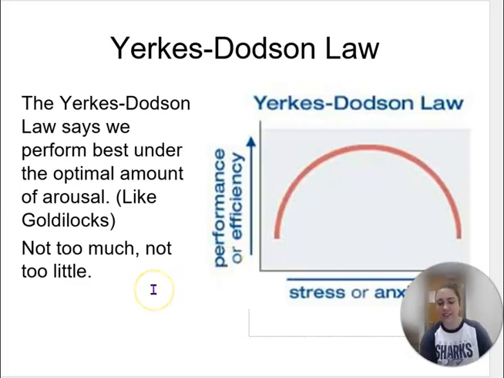So I like to think of this like if you've ever heard the story of Goldilocks and the three bears. The soup is like too hot, and then the soup is too cold, and then the soup is just right. So the point of the just right is in the middle, where we have the mid-level of our arousal, enough to motivate us, but not make us shut down.